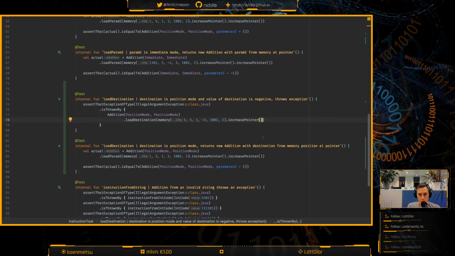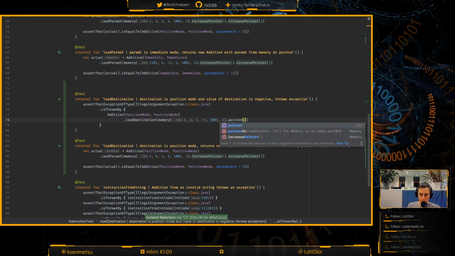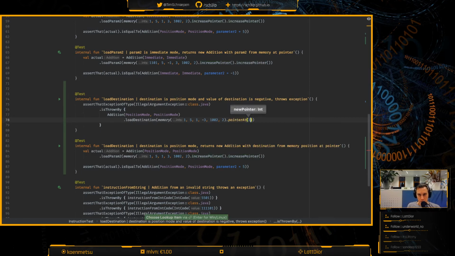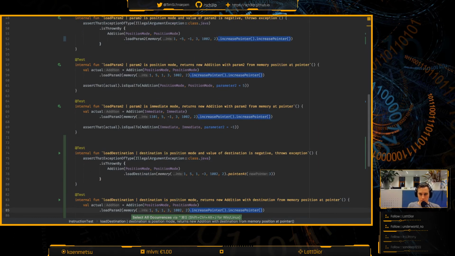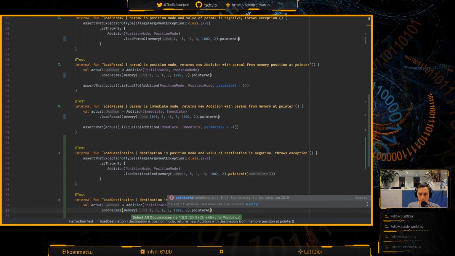So now we need to be at position, pointer at, I think 3. I will know 4. Because I want 0, 1, 2. I was wrong. It should be 3. And these, let's also transform into pointer at 2.